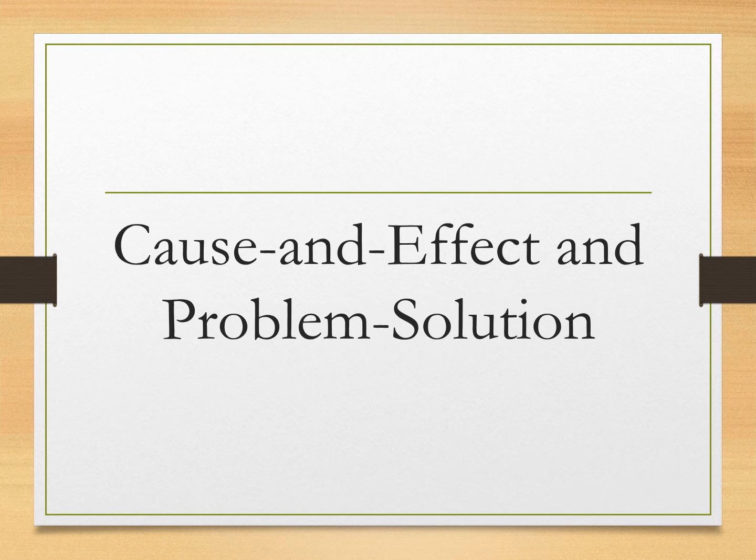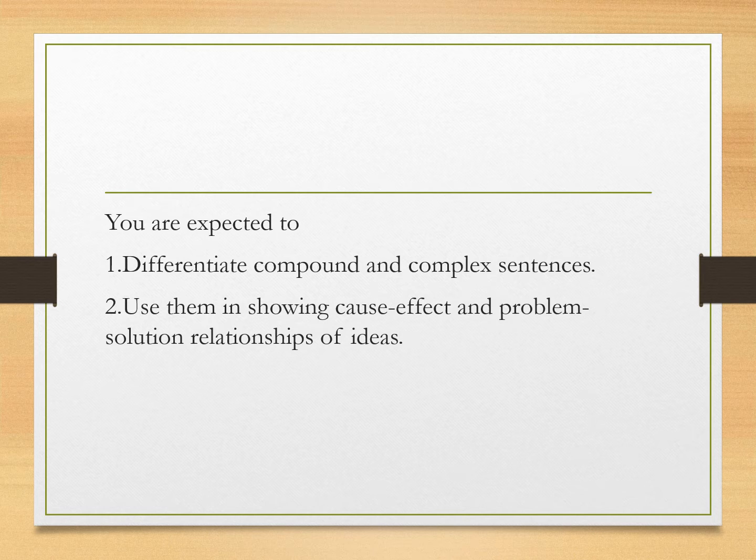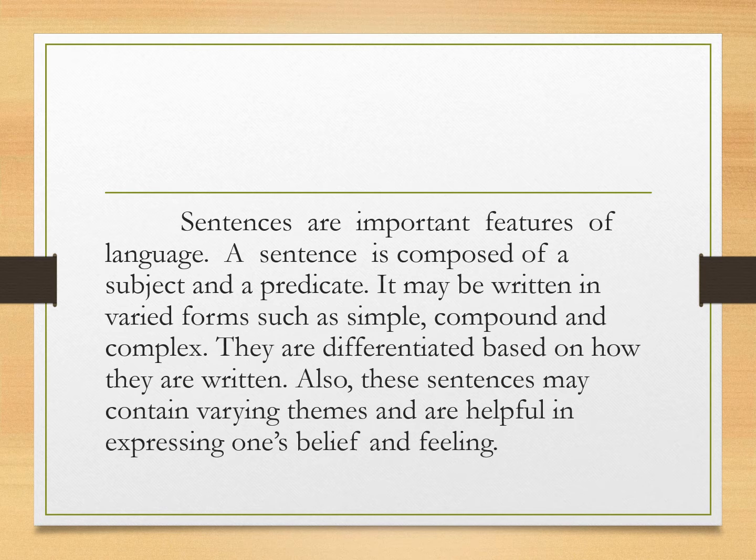I will be discussing with you another topic in English 5, and it is all about cause and effect and problem solution. At the end of the lesson, you are expected to differentiate compound and complex sentences and use them in showing cause and effect and problem solution relationships of ideas. Let's start now.